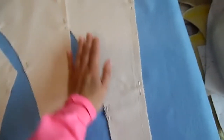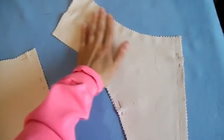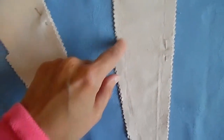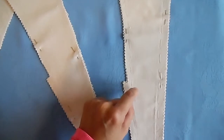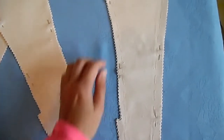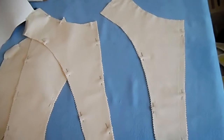I've pinned them together and you can see here I've gone ahead and I'm starting to just lightly tack so I can take some of the pins out to make sure it's as flat as possible and they all meet up. I've done very large tacking, going quite a way out. You can tack in a bit further than your seam allowance — obviously you don't want to tack on the seam allowance which to me is a centimetre and a half in. So either to the side of your seam allowance or inwards from it.